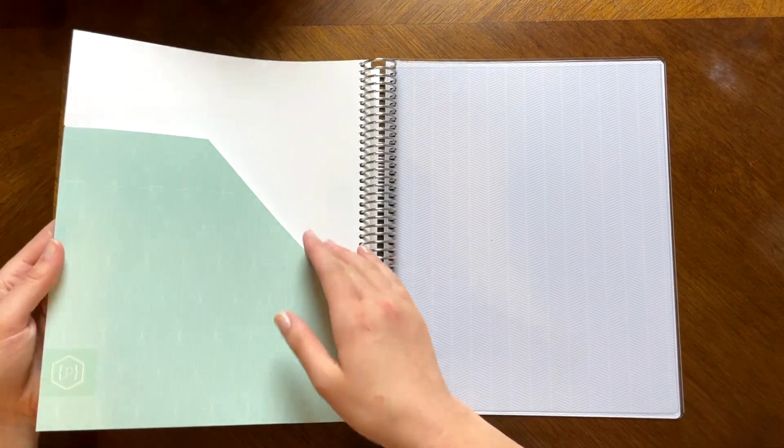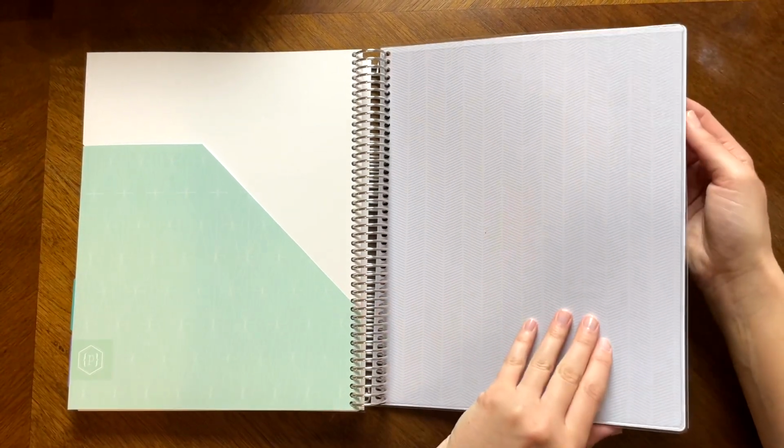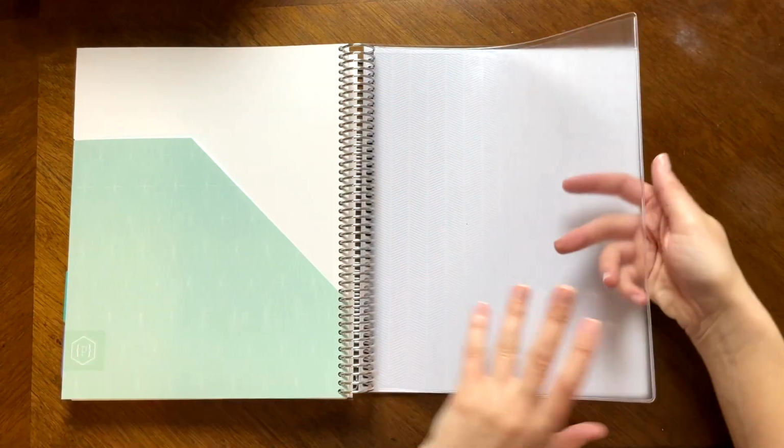And I added this in without realizing. I think early on when I ordered, I didn't realize there was gonna be a folder, and I added it. It's like a plastic pocket, and it's awesome. I mean, that would be another great place. I might put something in this pocket if I needed it to be a little bit more secure because it comes up a little bit higher, but it's great.